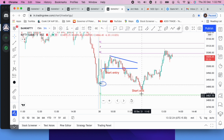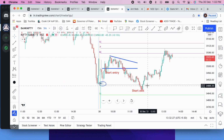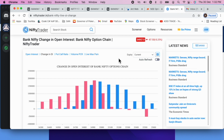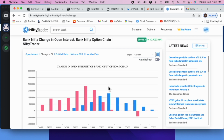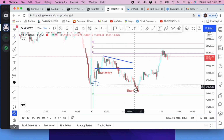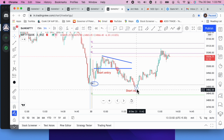See how we got a reversal from here. But the reason for exit here, even though there's no support resistance, any previous day low, there's no previous support at this level, was purely based on the open interest. Today, let me just refresh this if it has changed. See, today we got huge number of put sellers that put OI got added at 34,900, and right now even 35,000 put has increased. Obviously, by the time I took trade, it's almost been an hour. See, huge put sellers are coming, so was skeptical that it'll be difficult to break. So the moment we dip below 900, that's when you need to exit, because there will be a good reversal at that time because of the OI support. So exactly exited here about 1142 or so.